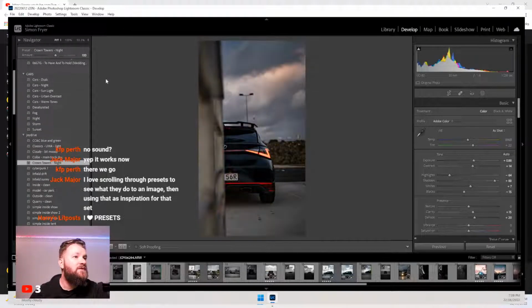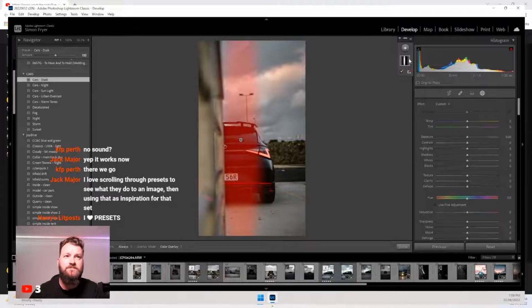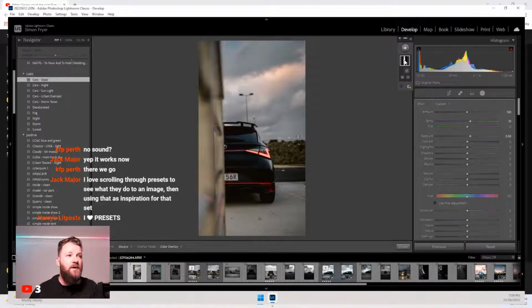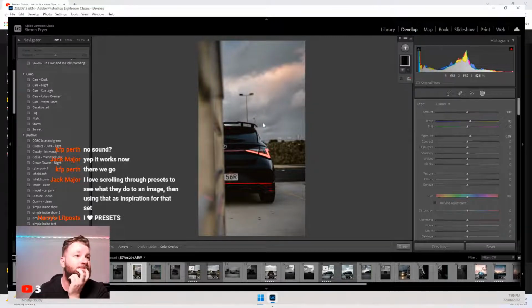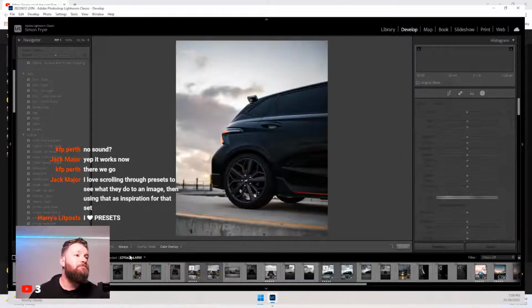I'm actually really loving this preset at the moment, so we'll do that one. But we'll get rid of the mask that you can see there, because I don't like it. Alright. Yeah, see, I don't know. I don't think it works. Anyway, we'll stop jumping around.